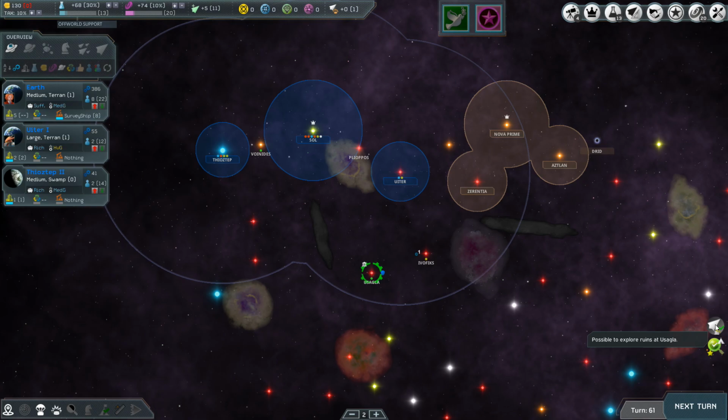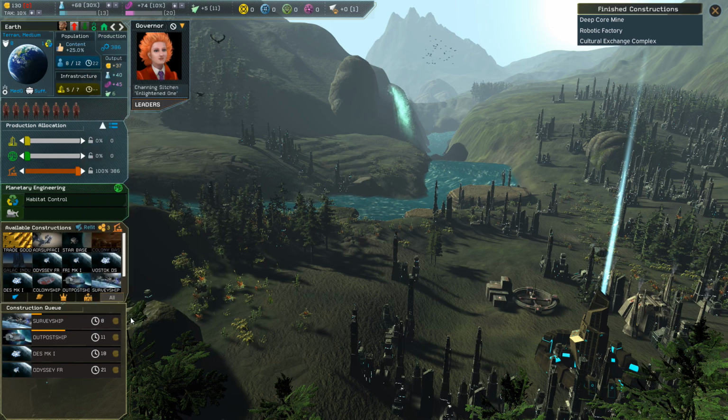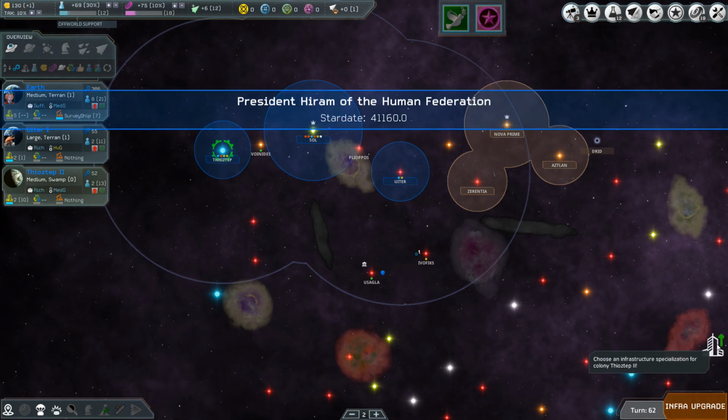Possible to explore ruins at Usagla? Right. Now we can do what you said, Jens. There's a black hole up here. Okay. Now, what do we do about that? Do we wait? I think we wait, right? We said a survey ship in 8 turns. Send it over there, and then we'll do it. Let's do that. 4 turns for exploration. Okay, looking good.